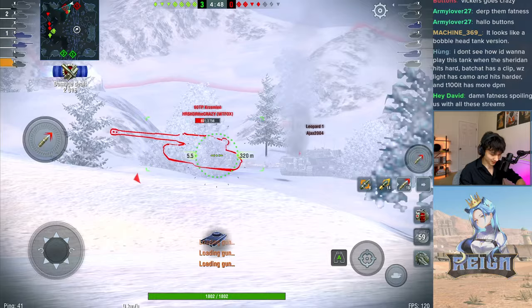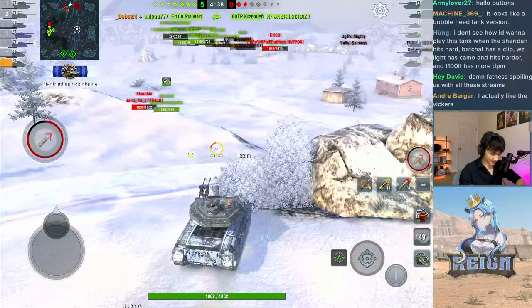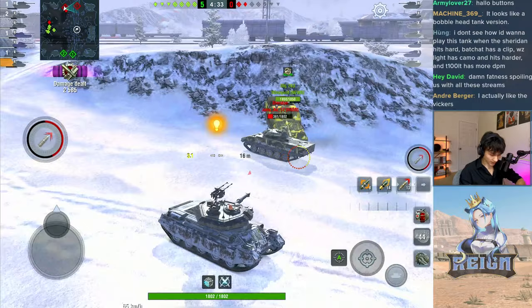282. Yeah, you can see why it takes forever to farm damage up in this tank nowadays. Even with its DPM, the alpha is just not cutting it. The enemy team is also not cutting it. They are all very, very dead here. So, I'm going to yellow for the E100. The 263 probably has the Sheridan here, who isn't even moving.